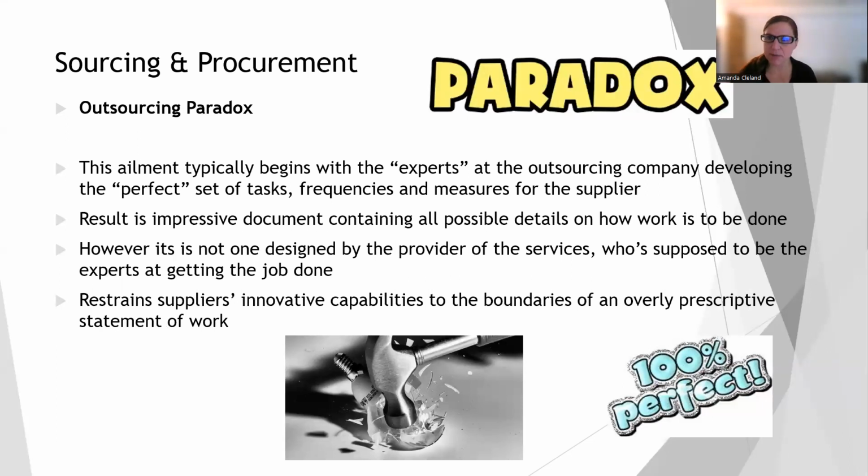So this ailment typically starts off where we've got our experts in our buying organization, and I'll say experts, at the company that's going to be outsourcing, and they develop what they deem are the perfect set of tasks, the perfect set of frequencies, the perfect set of measures, the exact specifications we need from this supplier. And we're going to create this huge, long, very impressive document containing every possible scenario, every possible detail on how the work is actually supposed to get done.